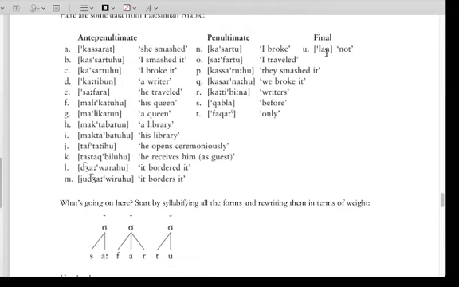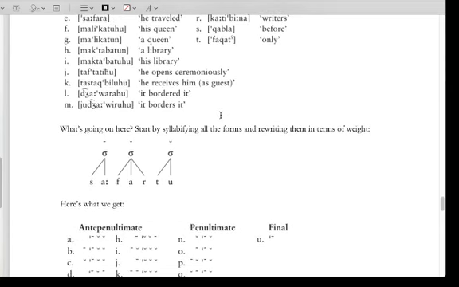That means we're going to need to use this parenthesis notation in order to deal with this system. And so to try to figure out what's going on here, the way I've laid this out should make it clear there's a phonological generalization about the difference between these anti-penultimate stress words and these penultimate stress words. And a good way to start looking at this is to first divorce the segmental content of the words from their syllabic shape. And so a good way to do that is to use symbols for different kinds of syllables, right? So Hayes starts by syllabifying all of these forms and then rewriting them in terms of their weight.